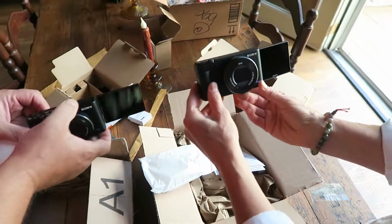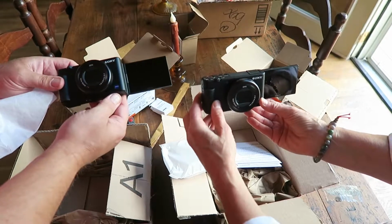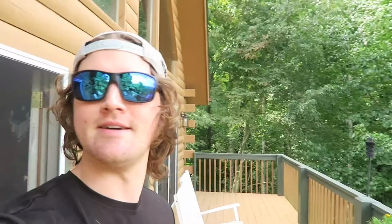And looks like we will need to charge the batteries. We could do that, actually, in the battery charger. We're twins. All right, so now we have 2 vlogging cameras, 3 actually, because you will now have one, Alex. Which one will you have? I don't know. I can't seem to find where it is. Oh, there it is. So we'll all have a camera, we'll all have perspectives, we each got grips, we've got spare batteries and high-speed SD cards. We're ready to go. Yeah, it's going to be awesome. Can't wait to try them out.